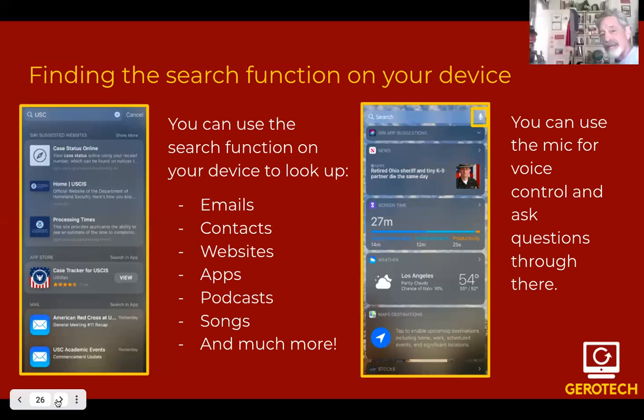Would my email have to be open? No. And that's a shortcut, right? You don't have to open any of these apps yourself. And of course, if you want to open your mail app to look at the email, then you can just tap on it and it'll take you there, so that you can view the whole email.